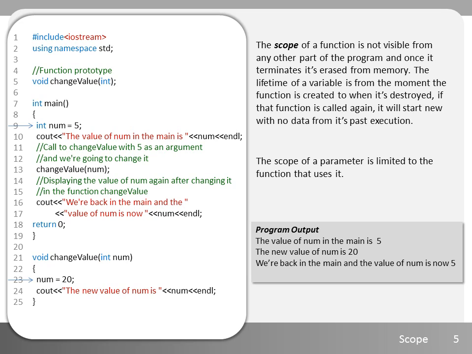Once that is done, any space in memory that this function occupied will be erased from memory. And if this function is called again, it will redeclare an integer variable called num with the value of the argument passed in memory, and as soon as the function terminates, again it will all be erased. The scope of this function is not seen anywhere else in the program. So when num prints on line 17, it will print the value 5, as it never did alter at any moment.